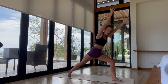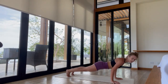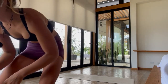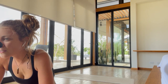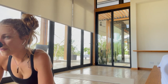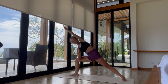On your inhale, spiral the right heel high, bring your hands down to frame the left leg. Step back, chaturanga. Up dog, inhale. Back into chaturanga. Plank. Downward facing dog. Take a breath. Right side again, right leg lifts. Exhale, knee to nose, place the foot down between the hands. High lunge, breathing in. Exhale, open out warrior two. Inhale, reach your right arm forward. Exhale, extended side angle pose.